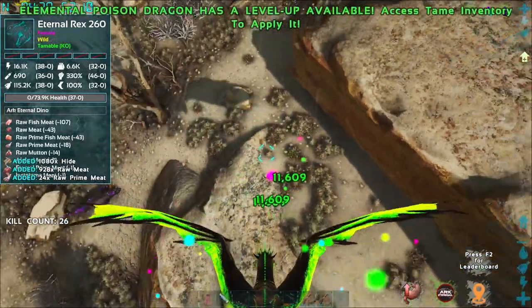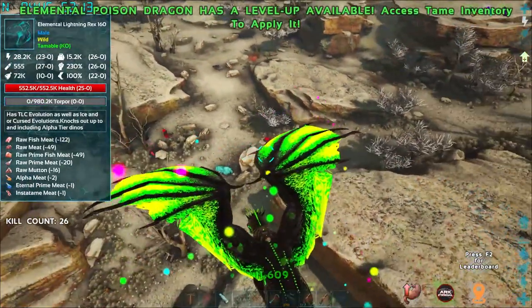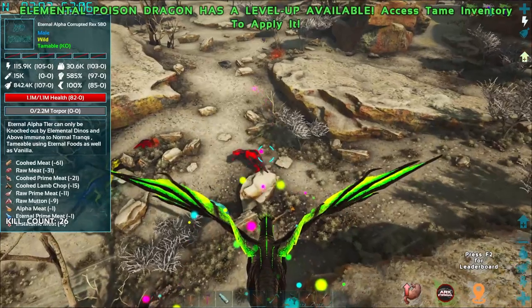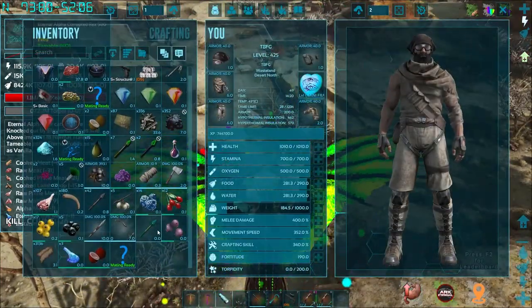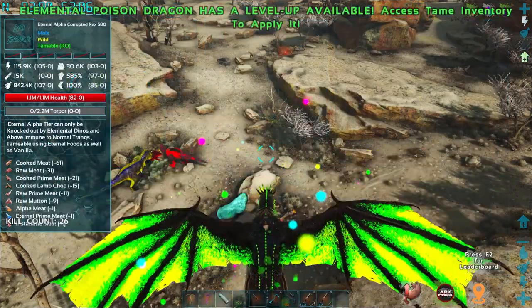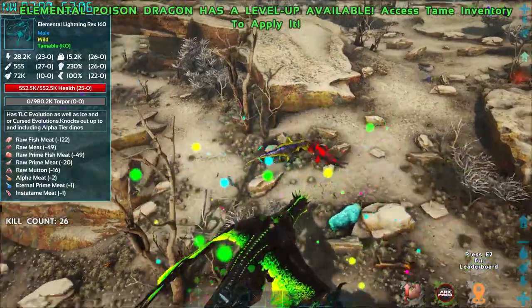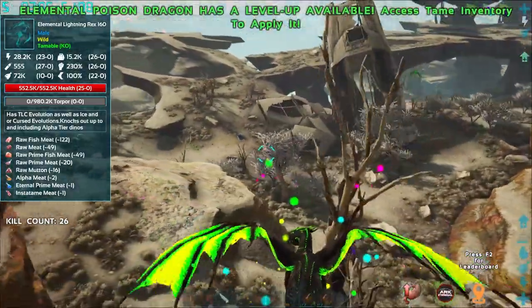All right, eat his face. See if we get lucky. We got a lightning Rex. He's low level. No, there he is. Another corrupted Rex. What's the one that we have? Hold on. Rex is a male. Dang it. That is also a male. It's the same exact level. Now later on we can get the gender potions, but right now I don't have them.